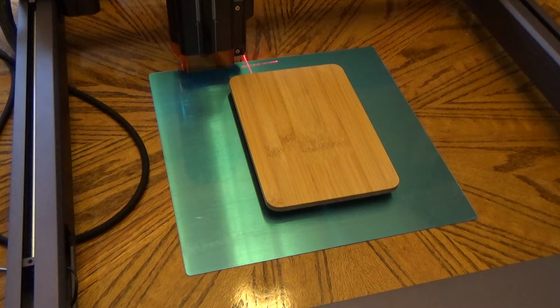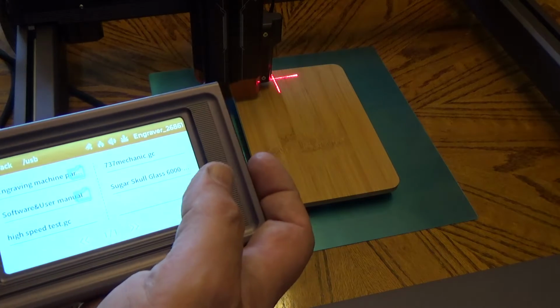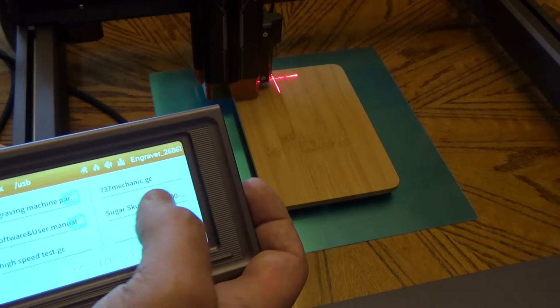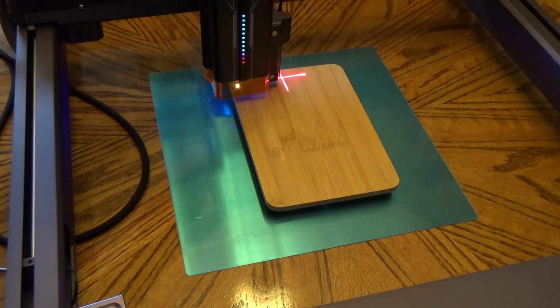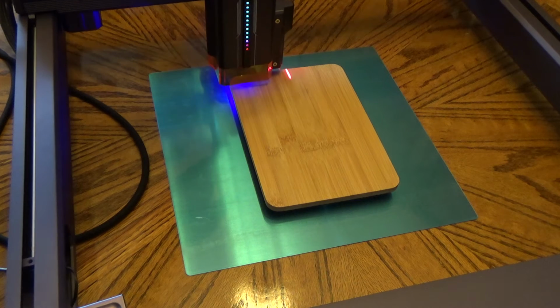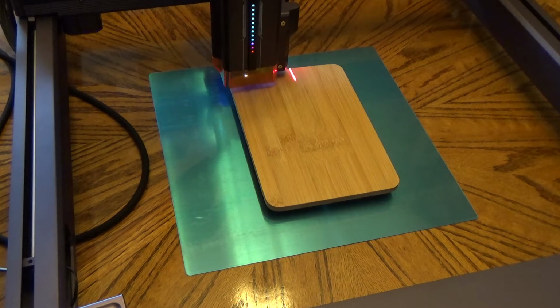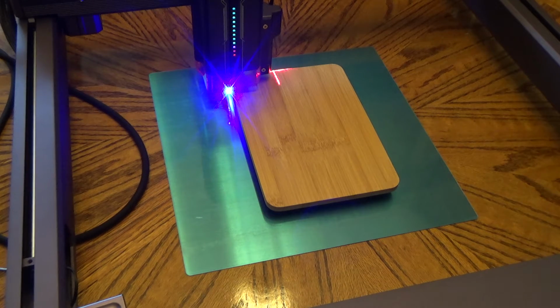And we will do a demonstration of the autofocus. So the first thing I'm going to do is line this up on the corner just by hand. First, let me go ahead and select the sugar skull glass at 6,000 millimeters per minute. You can see through the window the laser dot. I'm going to use that there. Make sure my board's straight.